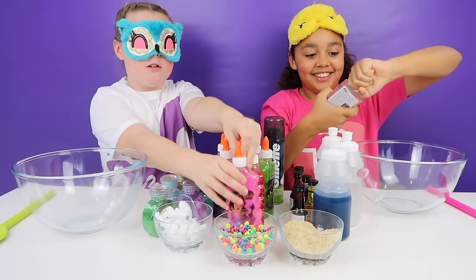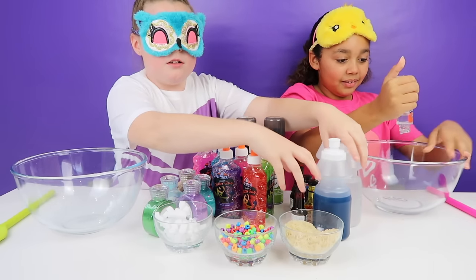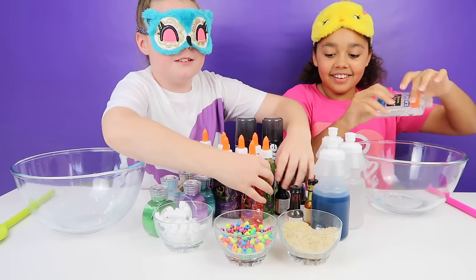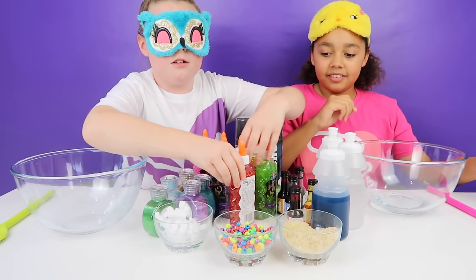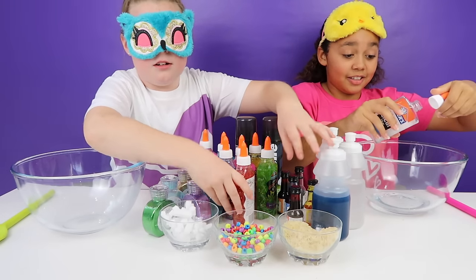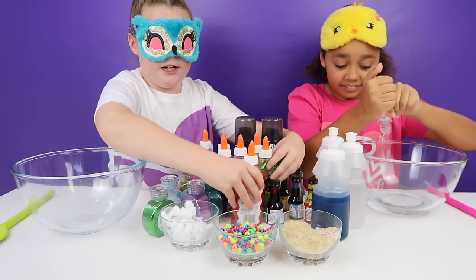What am I choosing right now? I don't even know what I'm doing. Wait. Where's the bowl? Okay. All right, that's okay. Where's the glues? Oh no, I haven't even. What? Yeah, I've got my glues. I have no idea what color it is. I need blue. Okay, I'm gonna pick those two.